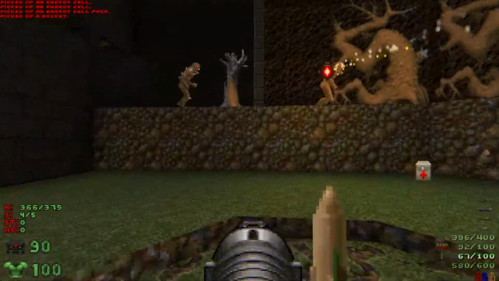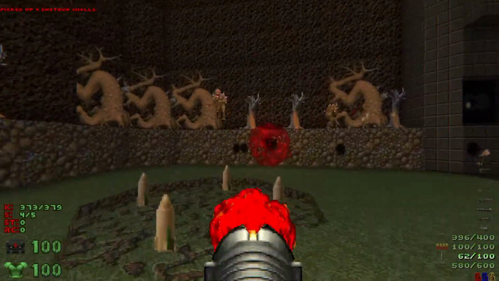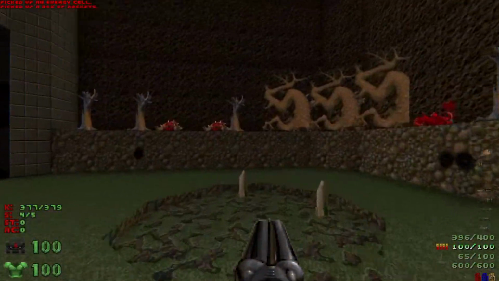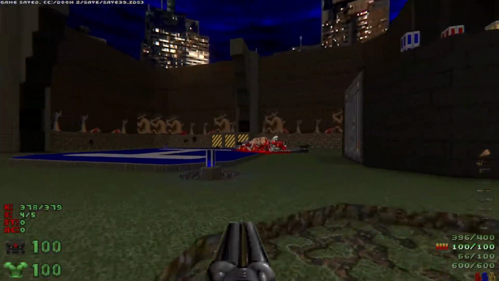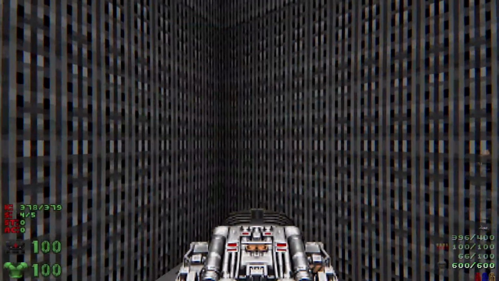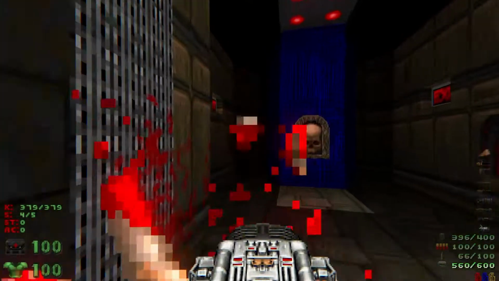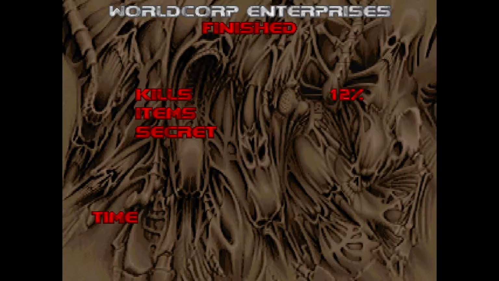So I feel like that's about it, right? Okay. What else do we have here? Anything? There's one guy left. Who is it? And dead. Well, I missed the final secret, but okay. Alright, 100% kills, 80% secrets. What do we have next?